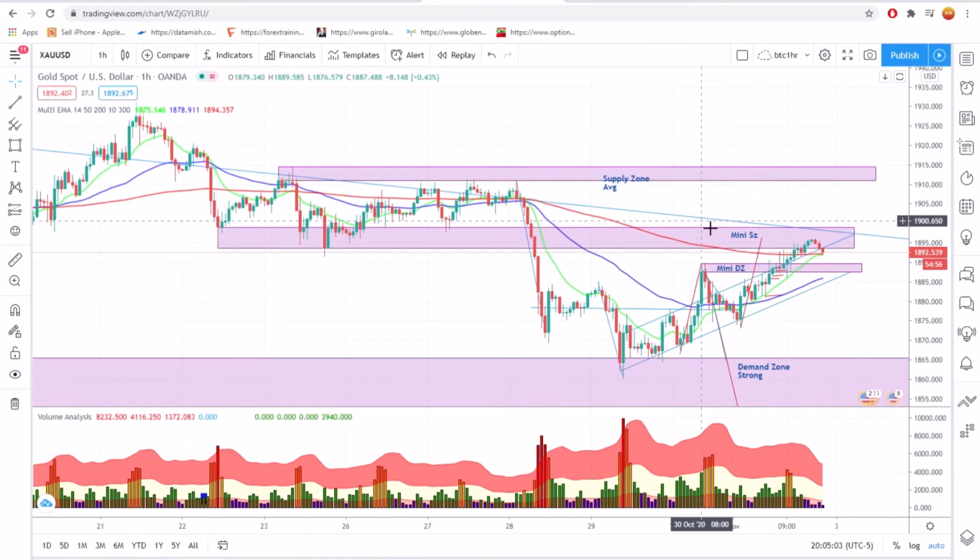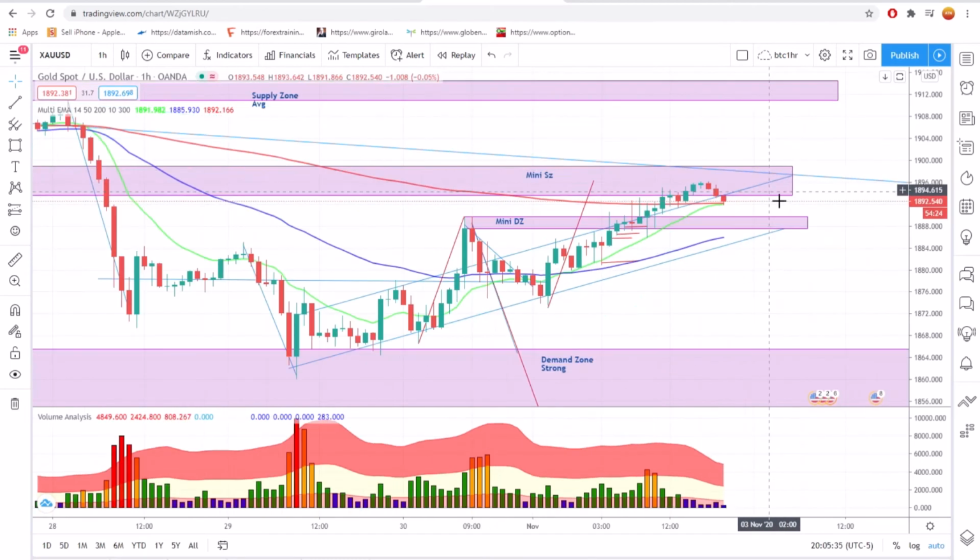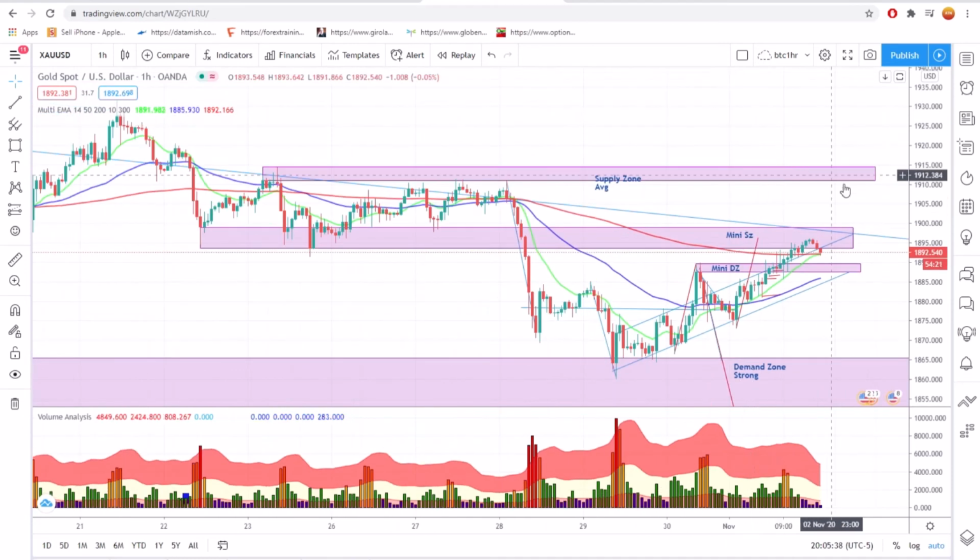And then the last thing I want to show is this supply zone. This is an average supply zone because of the fact that you have this right here. We draw it out from here, and you can see all the way through. We had 1, 2, 3, 4, 5, 6, 7, 8 attempts to break this zone, this supply zone, and it could not break it. So if price does come back up to this level, you know, tomorrow leading into the election and stuff like that, I would look to possibly short it.